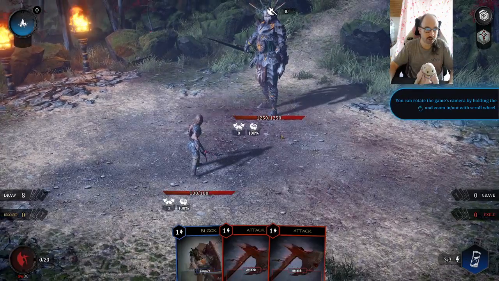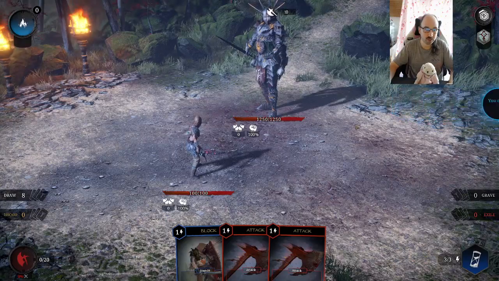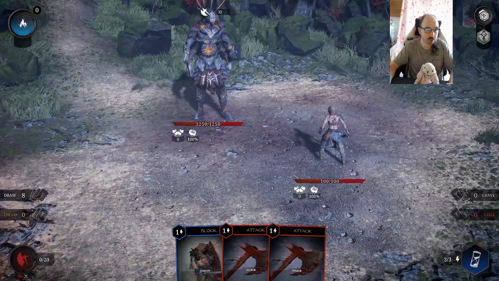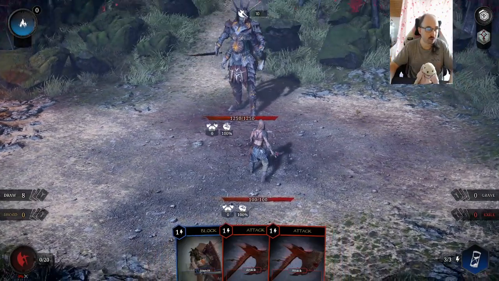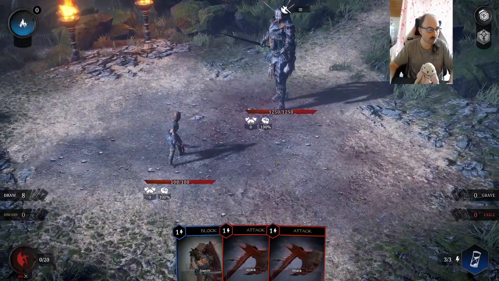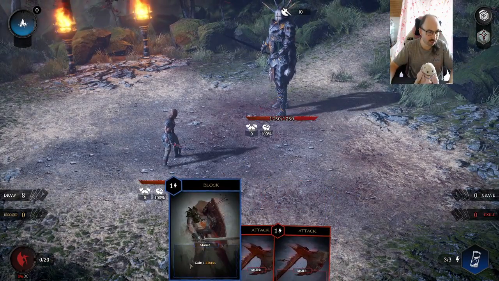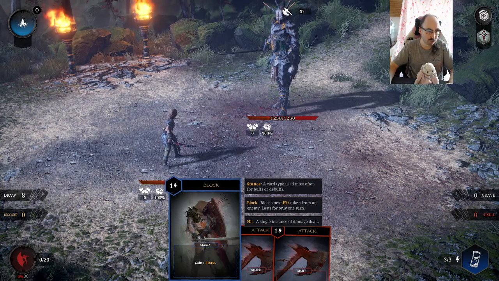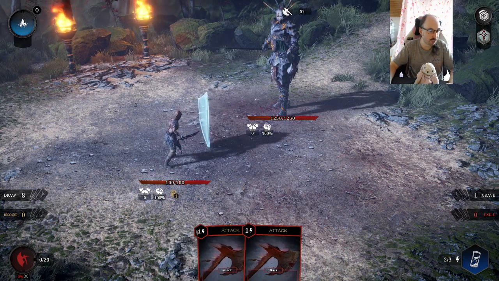Okay. And here we go with our first combat. This is a tutorial. You can rotate the game's camera by holding the right mouse button and zoom in or out with the mouse wheel. So yeah, combat looks pretty awesome so far. We have some familiar things here. We have a block, we have some attacks. Block, gain 1 block. Blocks the next hit taken from an enemy. Lasts for 1 turn. Let's play this.